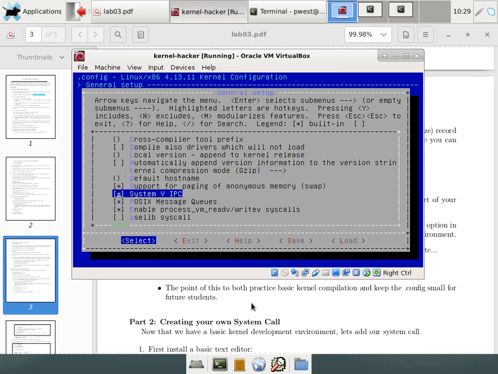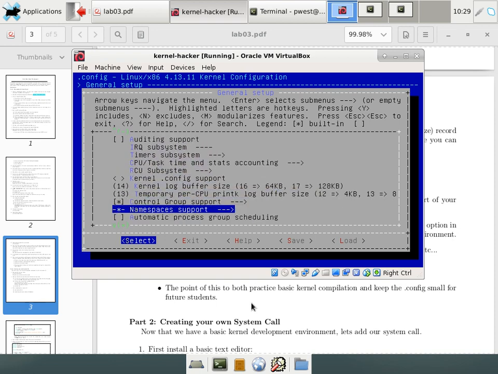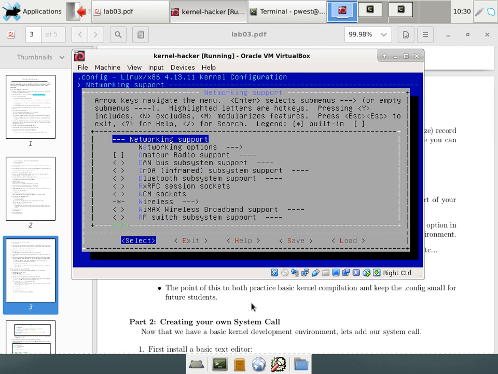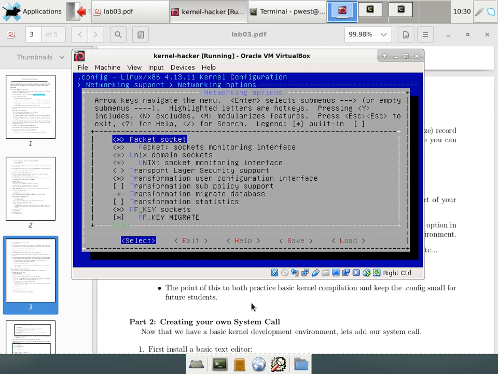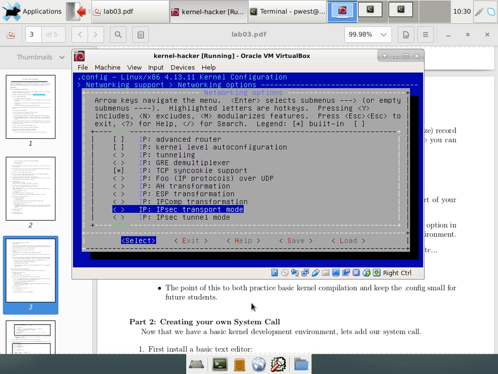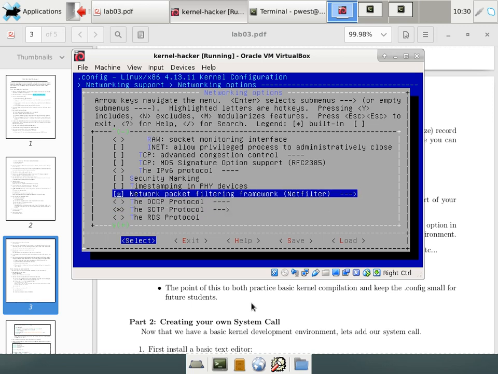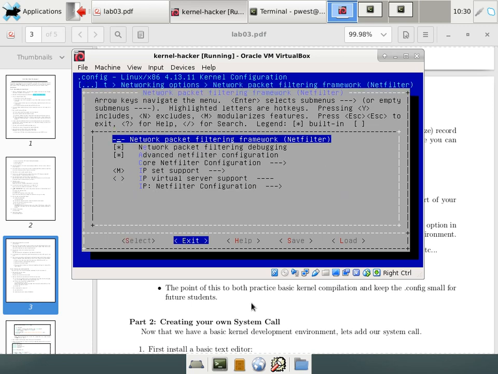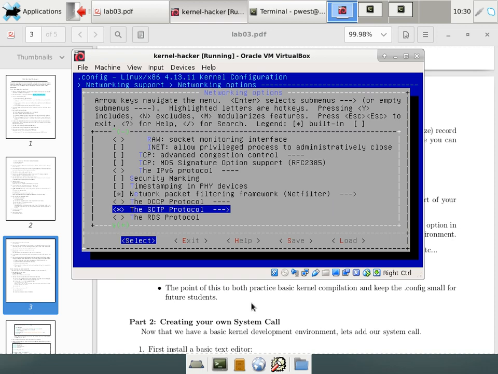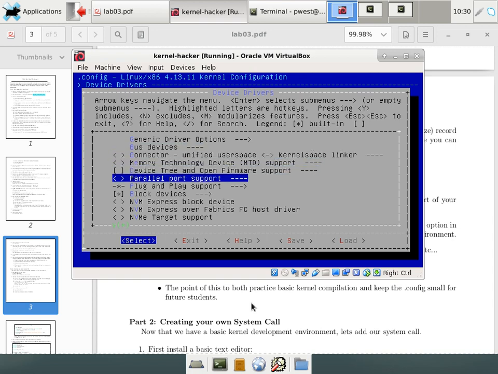Support for paging, yeah, you're going to need that. Probably need System V, POSIX, enable, yeah, you're going to need a lot of that. You need control group, there's no way getting around that. Networking support. Oh wow, disabled, I got all that stuff disabled. There's probably a couple options in here you can get rid of, although you definitely need TCP/IP. Network filtering, netfilter, probably don't need the netfilter, but you might. SCTP protocol, you probably don't need that one either. There's a lot of things you're going to need to look into about what you can get rid of.